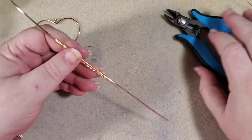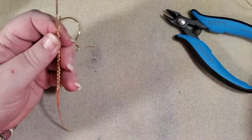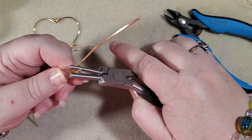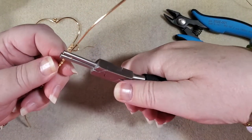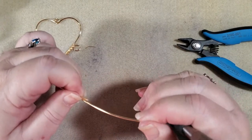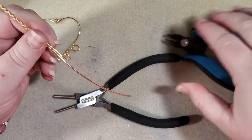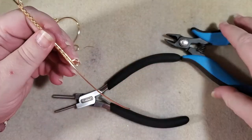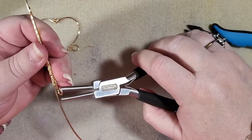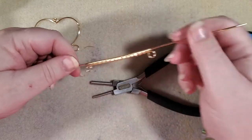The next step is to take your bell making pliers and make the loop on either side of your 18 inch. I think this one's going to be a little too long, but that's all right. We'll check it. As you can see, it is a little long, so estimate about how much you need to take off. Take your pliers and cut it out of the loop and then tighten it. Okay, there we have this section. The wire wrap part is done.